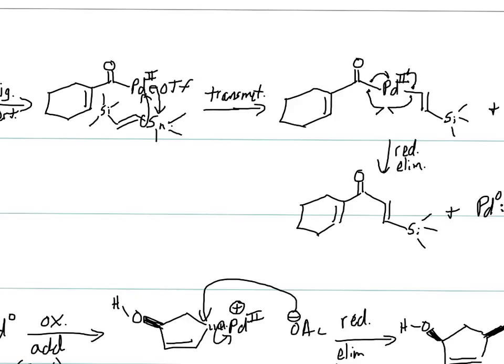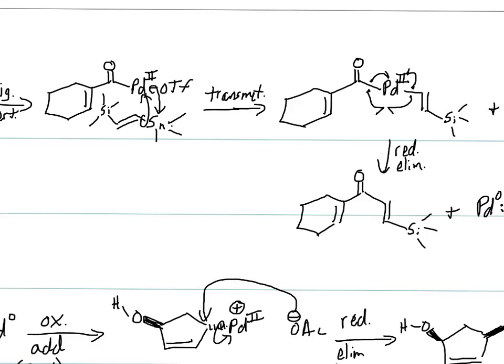Yep. Silicon, is it a strong enough acid to attack an alkene? No, the silicon is not going to be a strong enough acid to be attacked by an alkene. The silicon already has 4 bonds, right? Silicon wants 4 bonds. It doesn't really have a good leaving group. In theory, you could have 5 bonds, but probably not.